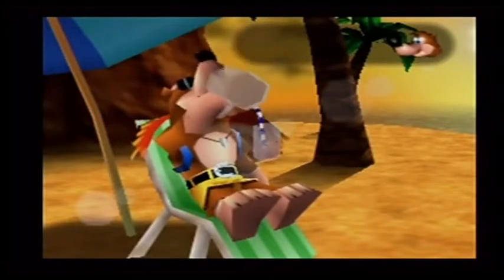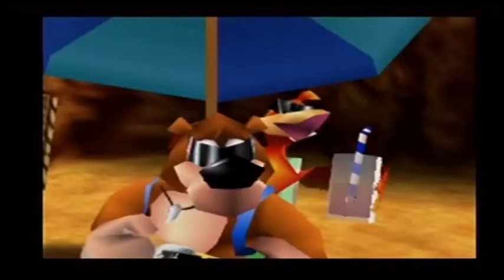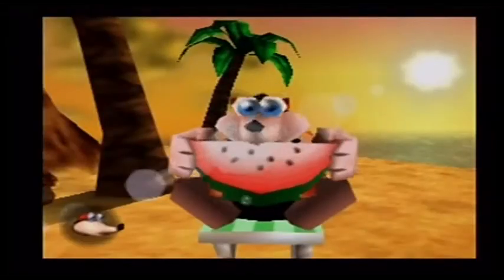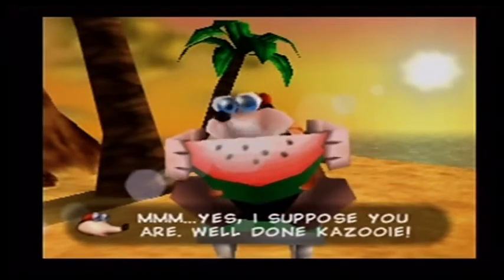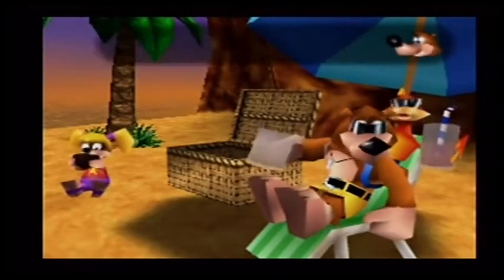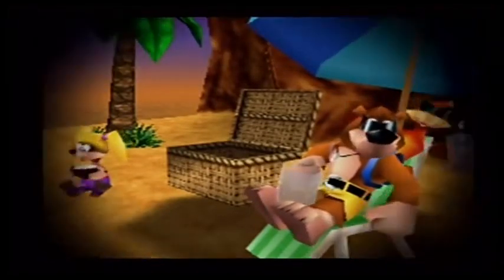We finished the game now, Tootie. Can we relax? Sure, Banjo. You and Kazooie are heroes now. Did you hear that, Shorty? I'm a hero. She's wrong. Whatever. Yes, I suppose you are. Well done, Kazooie. Thanks, Goggles. You're not so dumb after all. That's enough, Kazooie. Let's all watch the cast list now.